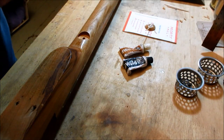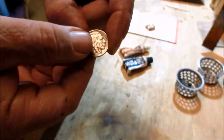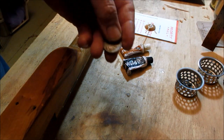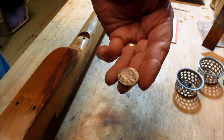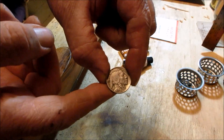Okay, so our year was 1938, and I've got the 1938 nickel. What's interesting about this nickel is they started switching to the Jefferson nickel that we're familiar with, the Jefferson head nickel, in 1938. Most of the mints, all except the Denver Mint. So this nickel came out of the Denver Mint in 1938.